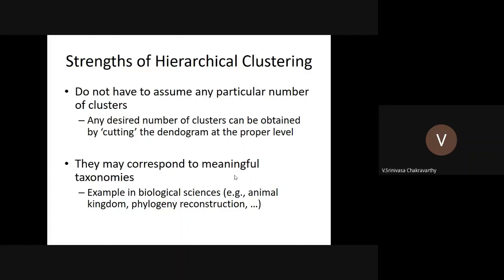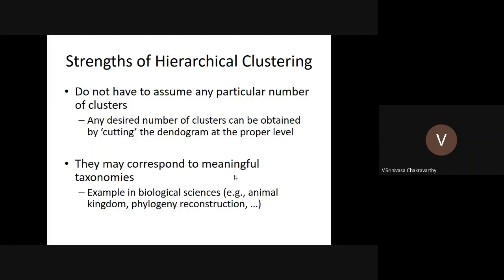Whereas in hierarchical clustering, you don't have to assume any such particular number. But the problem here is that it also doesn't commit to any particular number. K-means clustering doesn't tell you how many clusters there are, you have to ask for it. And hierarchical clustering also doesn't tell you how many clusters there are. It will give you a clustering solution at every number. If you want one cluster, I'll give you, which is of course trivial, that's the entire data set. If you want n clusters also, I'll give you, which is putting every data point in a separate cluster. So that is kind of useless.